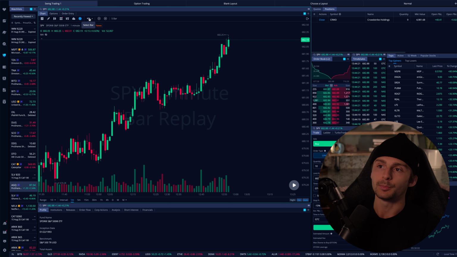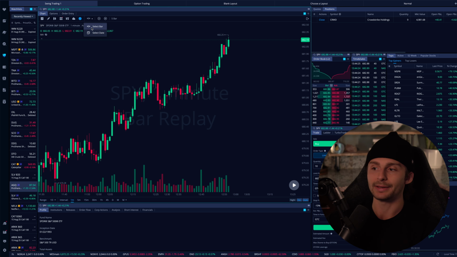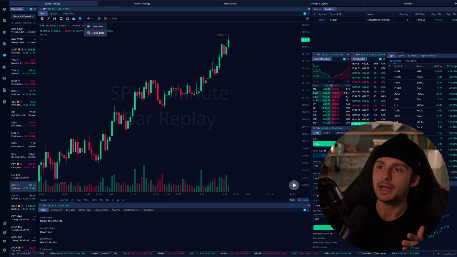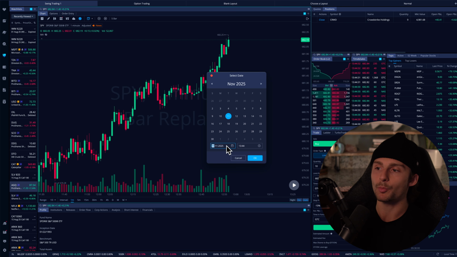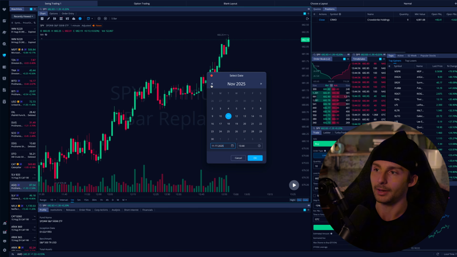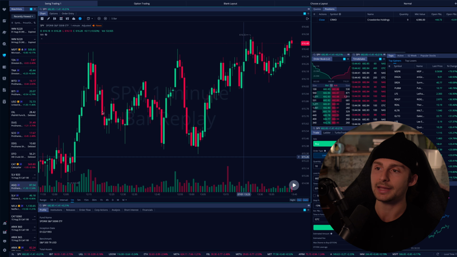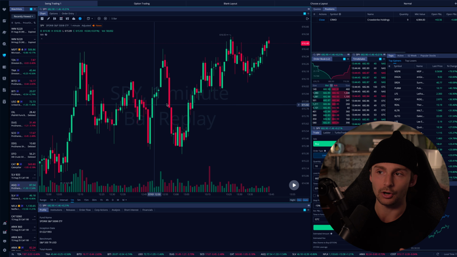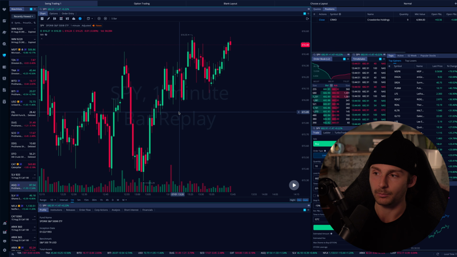Underneath this select bar feature, I can click on this right here. And instead of select bar, while it's paused, I can go back and restart the replay. I click on select date, so I can just go back and easily enter a date in. So for example, if I wanted to go back to, I don't know, July 1st of this year, I can even put the exact time in, click on OK, and it's going to bring me back to that exact day, the 1 minute chart, because that's what I'm currently on, the 1 minute time interval, and it's going to show me the bar replay, which is super cool.